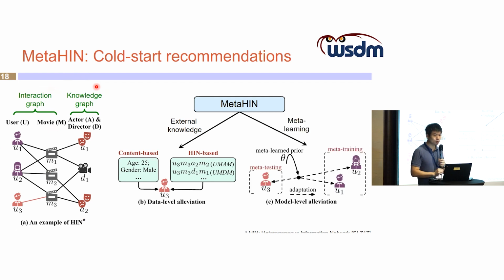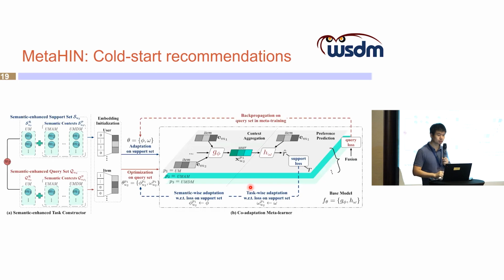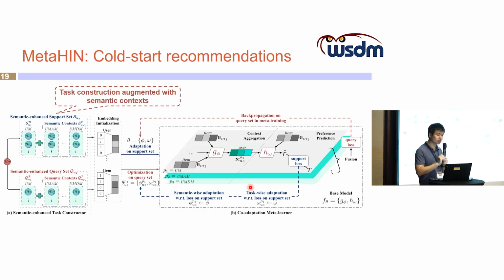At the same time, we can use meta-learning, right? Because here it's basically the same as what we saw before. The cold start users are tail nodes, right? How can we learn a global prior from the meta-training users? In the meta-training users, we use those users that have a lot of interactions. We try to learn a prior, and this prior can be adapted to a new user. So basically, there are two ideas here.